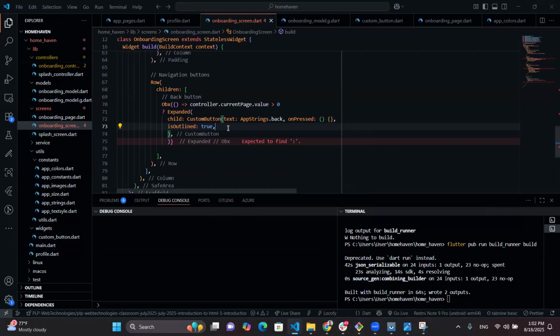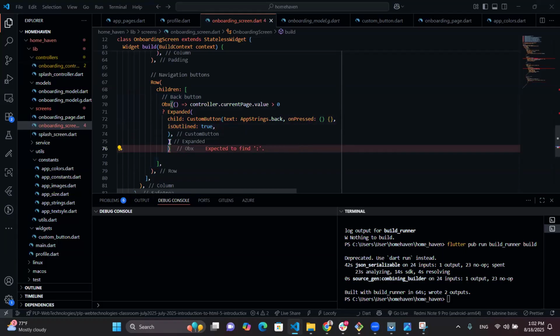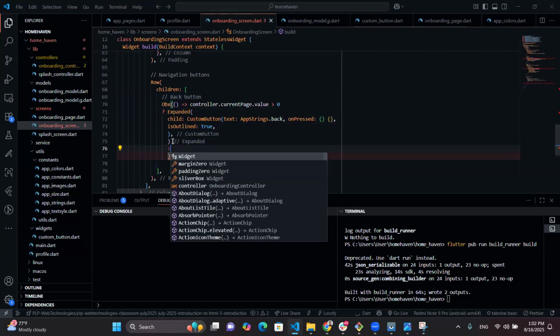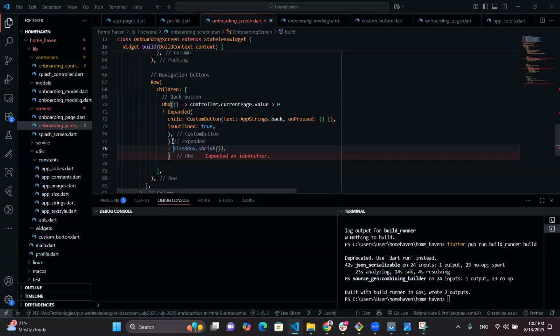Well, let's work with this first and see how the outcome looks. So if we have this true, okay, this is where we should have this size box string.